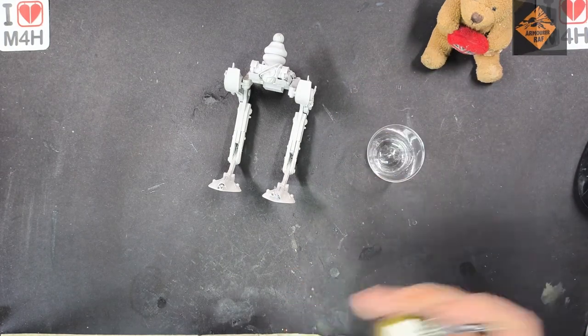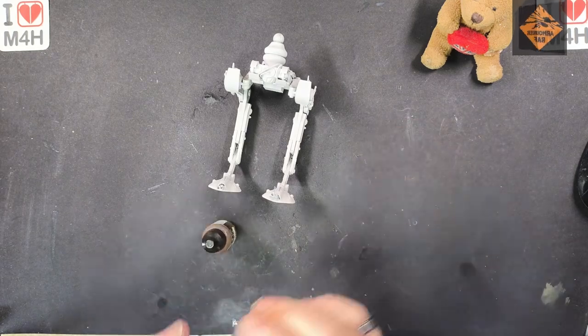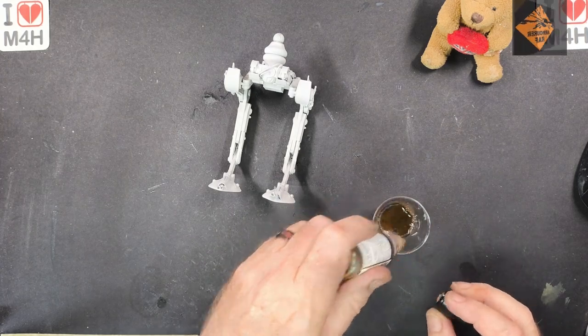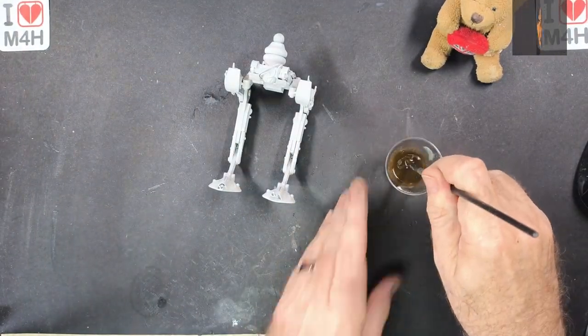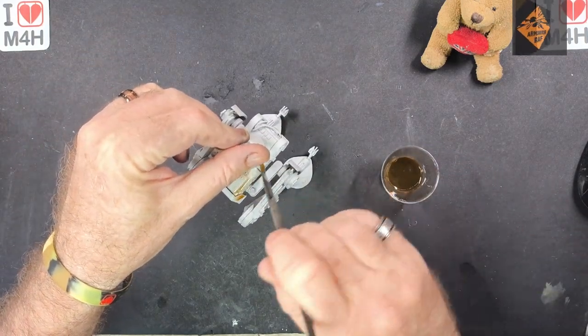I'm using a mixture of Game Wash's 73.200 Sepia and 73.201 Black, mixed with a healthy dose of distilled water. God, that was easy for me to say. I prefer distilled water or deionized water, as it doesn't have the impurities that tap water has. Just my personal preference. So, let's crack on.